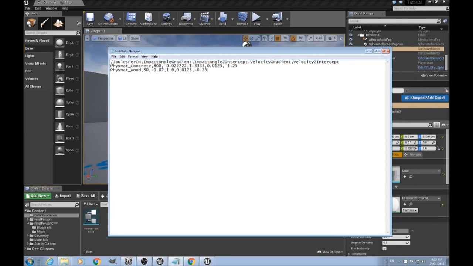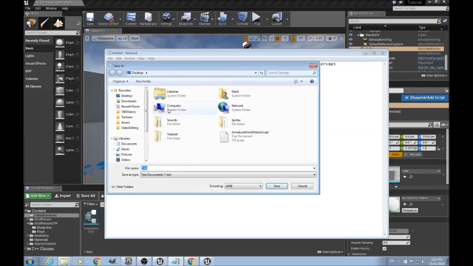And the most important thing to notice here is that the first line starts with a comma. This is just an oddity of how Unreal handles the CSV file. Make sure you type the strings in exactly as you did in the data structure, and then you start with the name of your physical material and continue on with the values that will become our variables. I just made these ones up. I'm not sure what the real world variables will be, so maybe if you want to do that research on your own, that'd be nice. And we'll just go to save that, and we'll call it penetration data.csv.